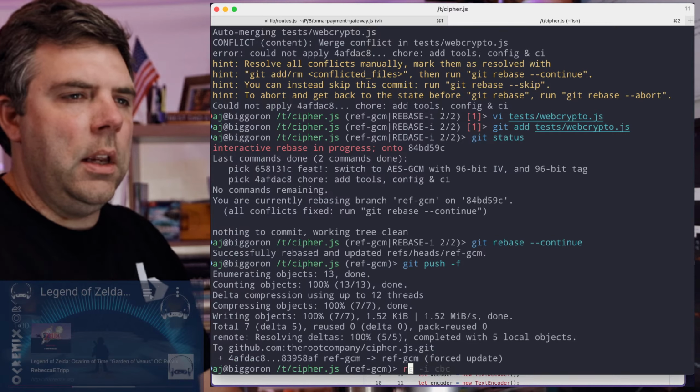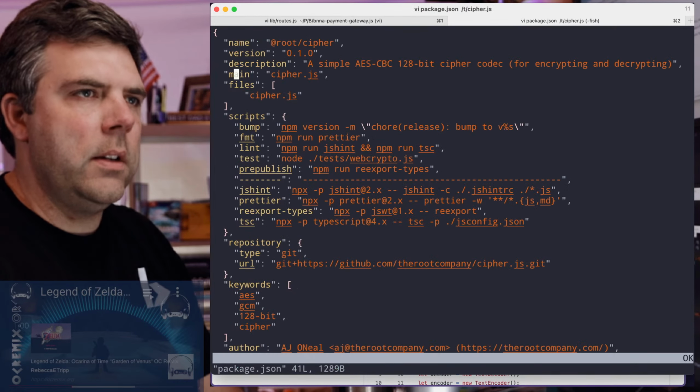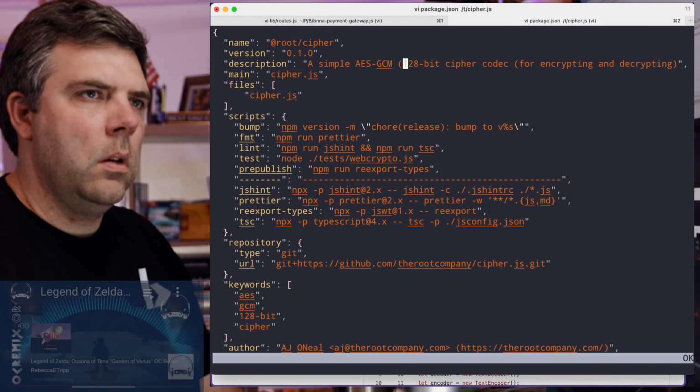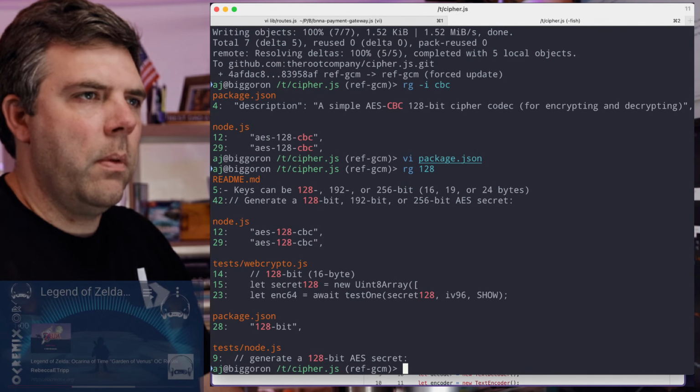Oh, and we're going to actually need to find all the instances of CBC and then fix them. And there's nothing limiting it to 128.